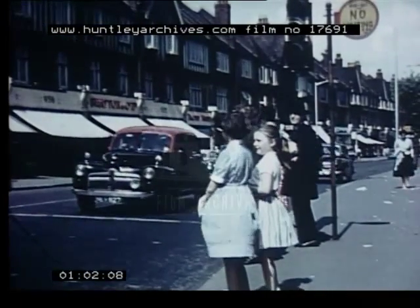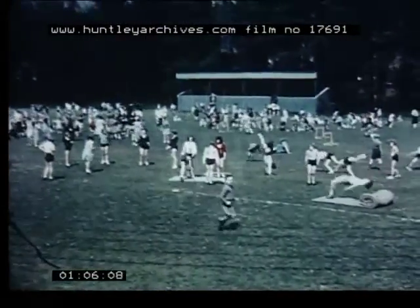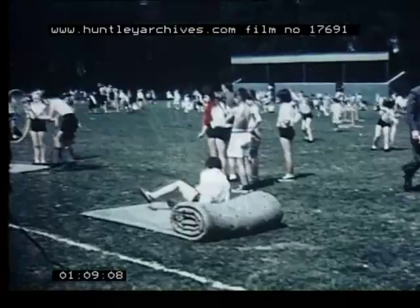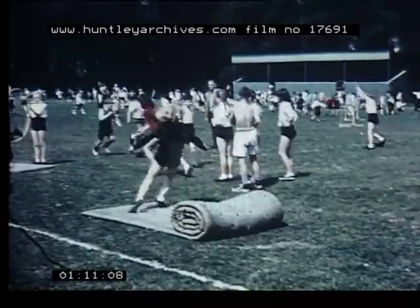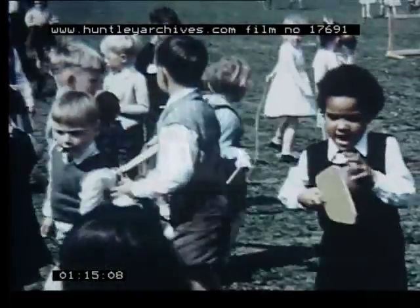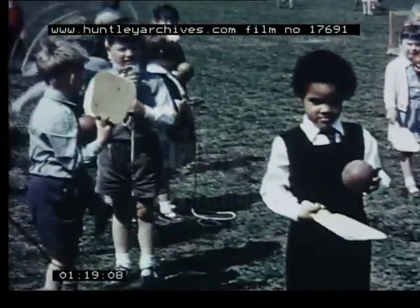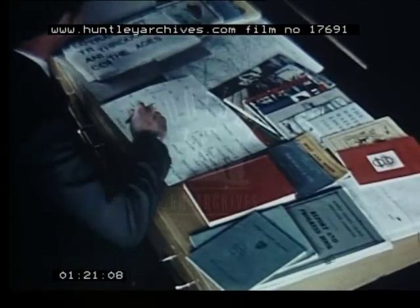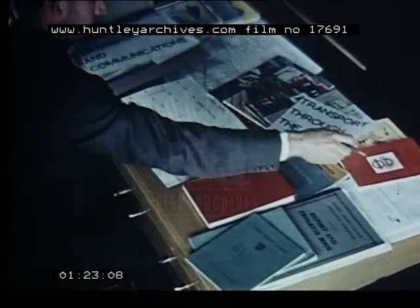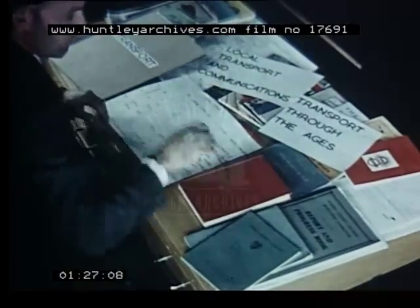This is Pearly Corner, a local road centre. These are our children. The purpose of the project is to form a link in terms of learning between the children and the world of transport. First comes the planning. The project is subdivided into two main divisions and fitted to the normal timetable structure.